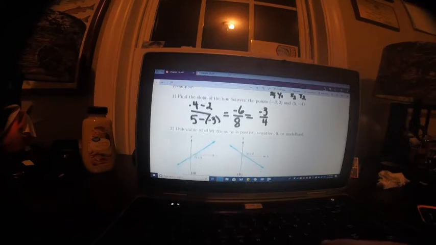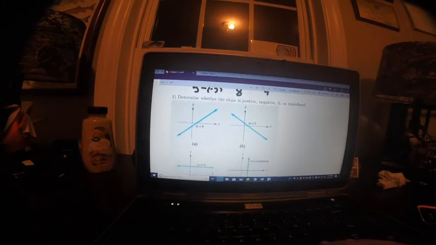Now if we move on along, it says determine whether the slope is positive, negative, 0, or undefined. Obviously, if the slope goes up, it's positive. If the slope goes down, it's negative. If the slope is horizontal, it's 0. If the line is vertical, the slope is undefined. So here, it will be positive. So that's why it says m is greater than 0. Here it's negative. It's going downward. Obviously here it's 0. And here it's undefined, which is exactly what it said right there. And I'll save myself on a little writing.